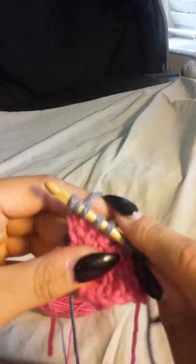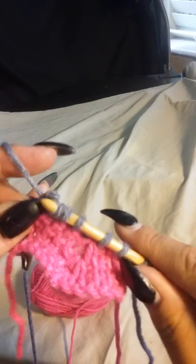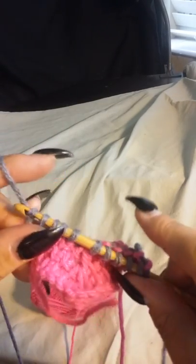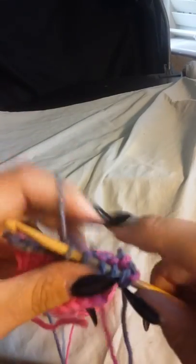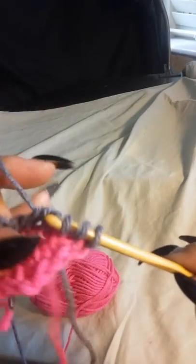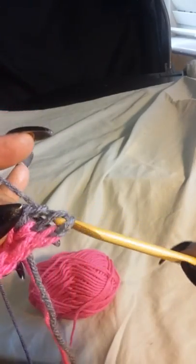Okay, so just like the color change before, we're going to go through our regular row. You know, yarn over, pull through 2. Yarn over, pull through 2. And you can do as many color changes as you'd like, as long as you're comfortable with all those ends you're weaving in. I'll show you how to do that too, it's a neat little trick. I'm a little lazy when it comes to that. I don't know about you guys. I hate weaving in ends, but I've never had a problem with this.